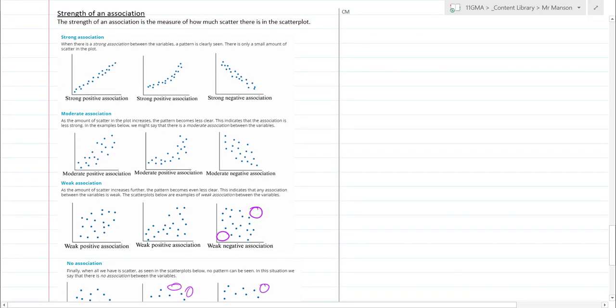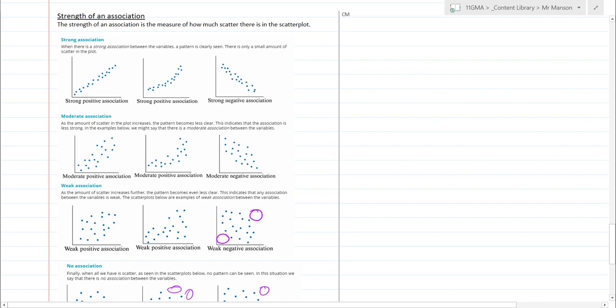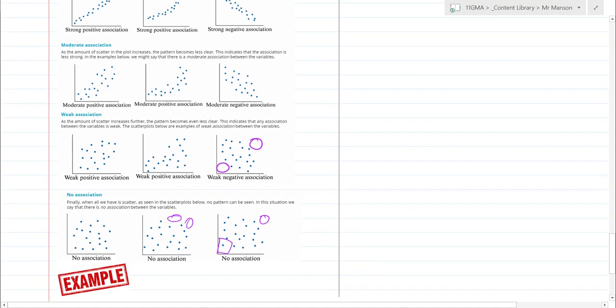In summary, strong should be really obvious. Moderate will be, oh look, I can see there's a relationship, but I'm not confident in it. That should be the feeling you get. Weak will be, I don't think there's a relationship, but I can see some missing parts in the graph. So I can see bits that are missing, which lead to kind of that straight line relationship. And then no association will be, there's dots everywhere. And that's kind of the conclusion you're trying to reach.